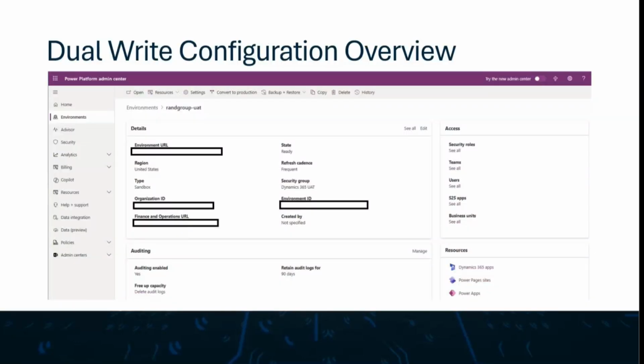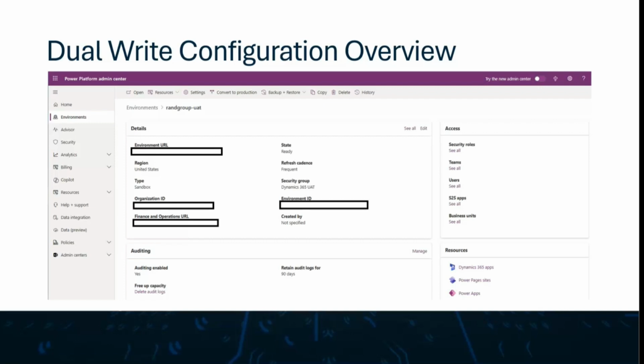So configuration: while dual write is actually inside F&O, and that's where it's administered, it does require some enablement in the Power Platform Admin Center, which is where customer engagement normally is. And so when you're getting ready to deploy dual write, you will need to go to the Power Platform Admin Center. You'll need admin rights for that. So this is not F&O administrators, this is Power Platform administration rights.